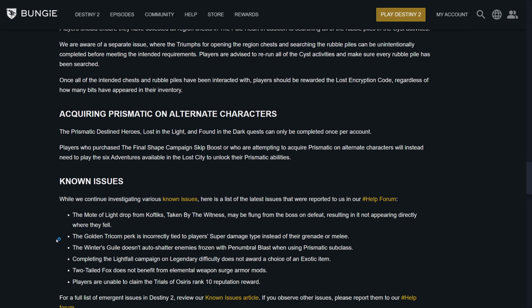Acquiring Prismatic on alternate characters. The Prismatic Destined Heroes, Lost in Light and Found in Dark quests can only be completed once per account. Players who purchase the Final Shape campaign skip boost or are attempting to acquire Prismatic on alternate characters will instead need to play 6 adventures located in the Lost City and unlock the Prismatic abilities. Which, this is true for all players.